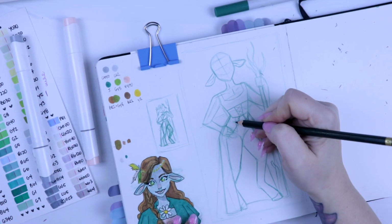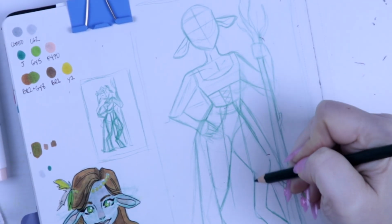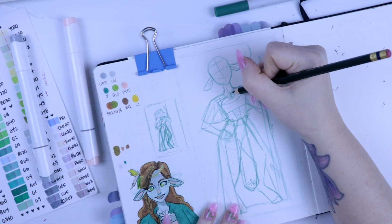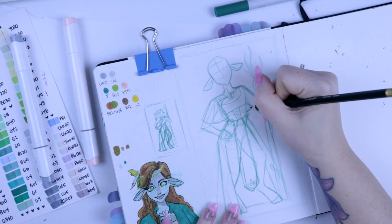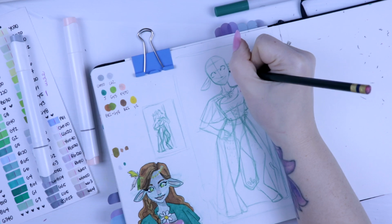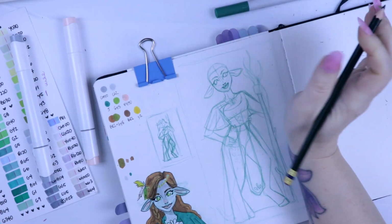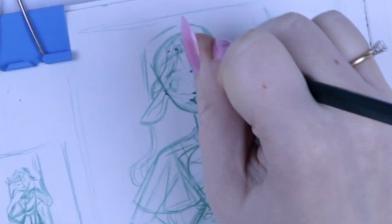You couldn't really see it in the bust, but she does have like this little hangy down bit that goes straight down right here. And I think I want to put this side of her shawl, like where it is wrapped up around her shoulder, just so you can see a little bit more of her. So it would be around the back. I thought I wanted to give her an open mouth smile, but no, I don't think I do. A little weird without her hair, but we'll fix that. I feel like her eyes need to be different or bigger or situated somewhere else.